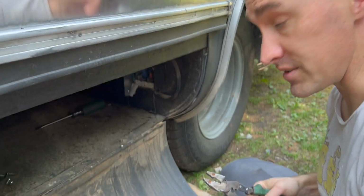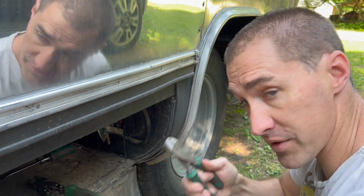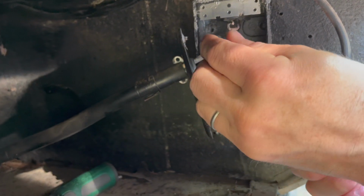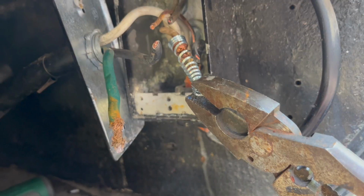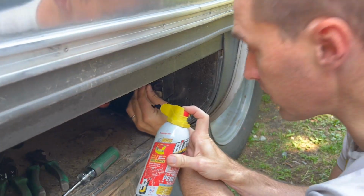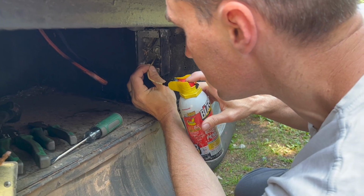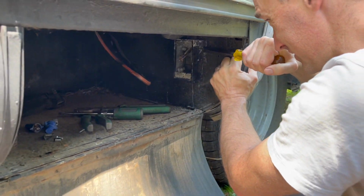Well, at least the wire nuts are on tight. I'm struggling to get the wire nut off in this mess. At this point, I'm just going to cut right at the wire nut and solve it that way. That's terrifying. That's a wire nut coming apart. I definitely don't have that kind of hand strength. Wow. I'd like to remove this box. It's held on with 2 rusted flathead screws, and I'm a little worried. I cannot get these screws out, so this is an aluminum box. I'm hoping I can just crack it.